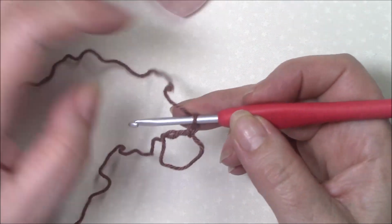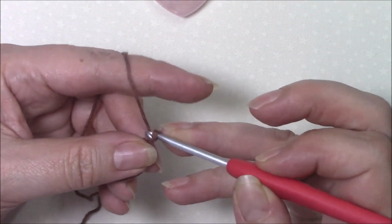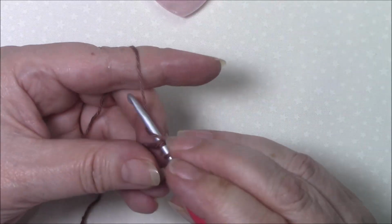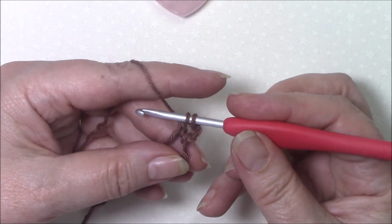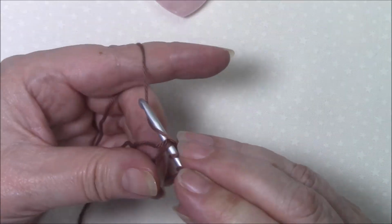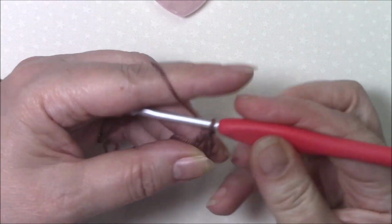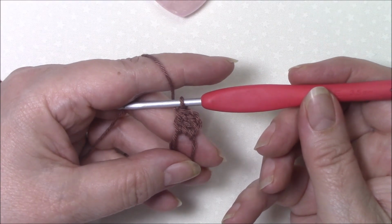We are then going to start by making a beginning 3 double crochet cluster into the ring. So we need to chain 2, and that counts as our first partial double crochet. We're then going to yarn over into the ring, pull up a loop, put 3 loops on a hook, yarn over and pull through 2. That's our second partial double crochet. Again, yarn over, in and pull up a loop, yarn over and through 2. So we've got 3 loops left on our hook. We're going to yarn over and pull through all 3 loops. So that is a beginning 3 double crochet cluster.